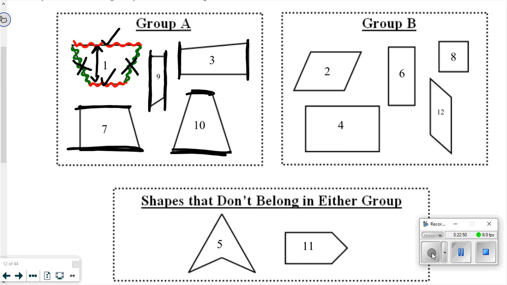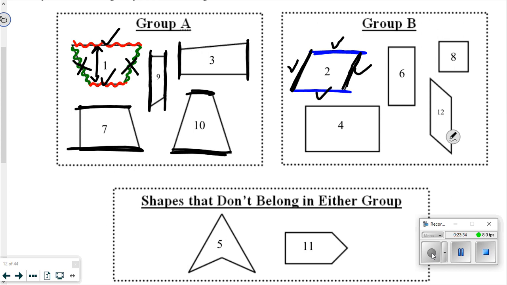All right, let's look at shape 2. Did shape 2 have parallel sides? Yes or no? Yes. Show me with your arms. Where were some parallel sides on shape 2? All right, I see some tops and bottoms. Are top and bottom parallel? Yes, that is true. I see some diagonals. I saw some diagonal hands like this. Are the diagonals also parallel? Yes, so you should have check, check, check, check.